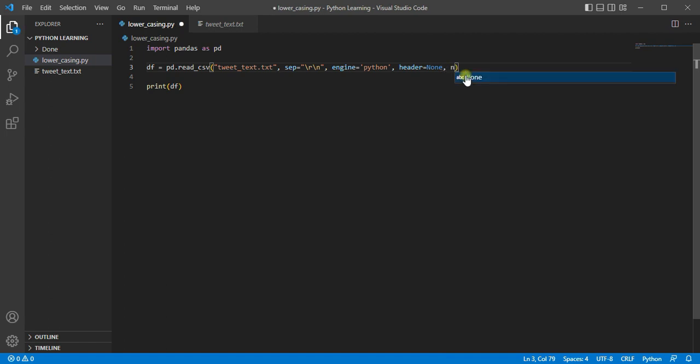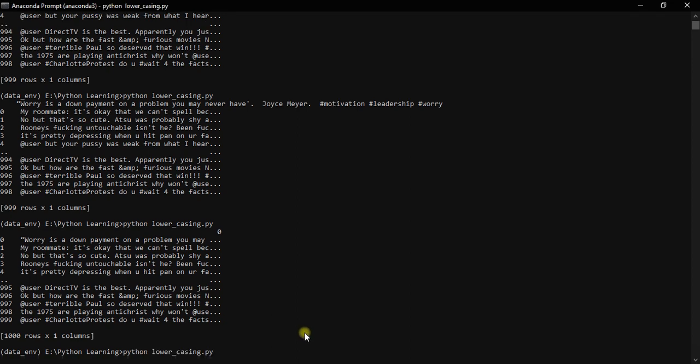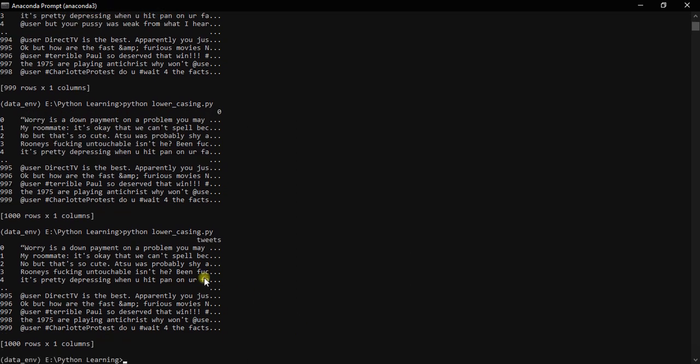Use the attribute names equals tweets. So let's see. Yeah, and that's how simple it is to solve the tokenization error, or the parser errors in pandas when reading the file.